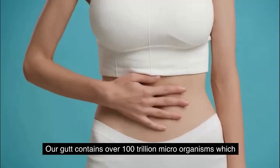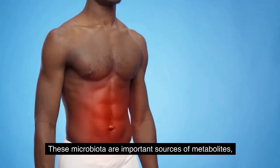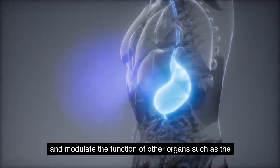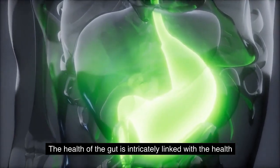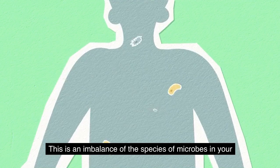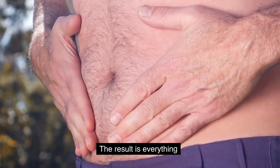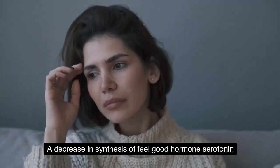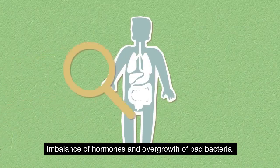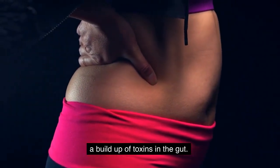3. Replenish your gut. Our gut contains over 100 trillion microorganisms which have a major impact on human health. These microbiotas are important sources of metabolites, hormones, and neuromediators that regulate gut function and modulate the function of other organs such as the liver, brain, and kidney. The health of the gut is intricately linked with the health of the liver. When the gut bacterial ecosystem is upset, it results in dysbiosis — an imbalance of the species of microbes in your gut, which occurs when firmicutes outnumber bacteroidetes. The result is decreased immunity, sluggish metabolism, a decrease in synthesis of the feel-good hormone serotonin, along with an increase in inflammation, allergies, and an imbalance of hormones. Overgrowth of bad bacteria, yeast, and fungi, led by processed and sugary foods along with a lack of fiber, results in a buildup of toxins in the gut.